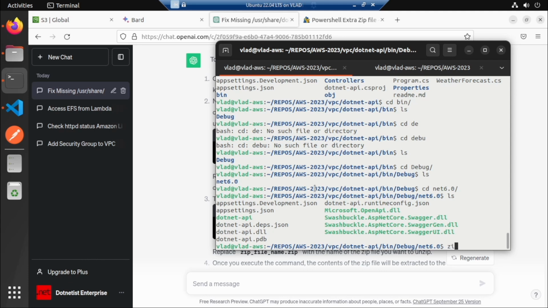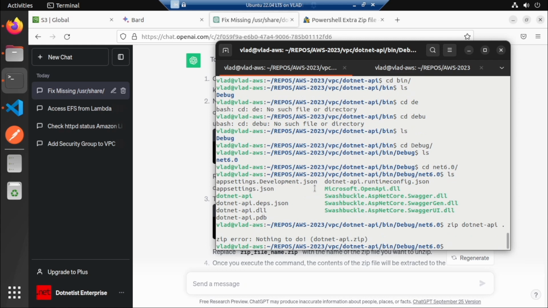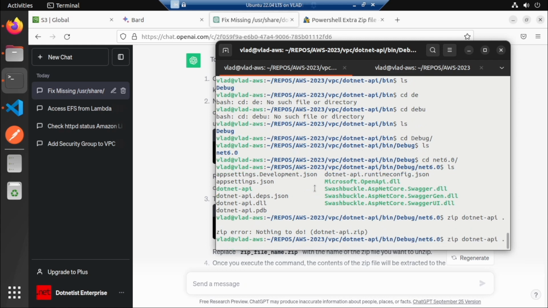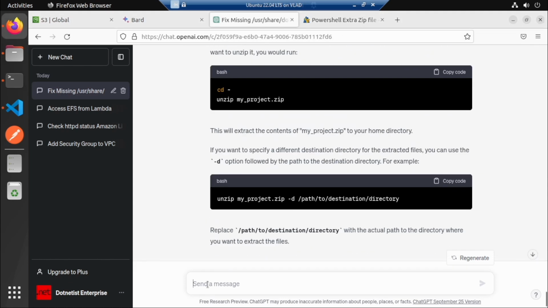So we want to zip it to .NET API, then just the directory, this whole directory. Nope. Yeah, how to zip parent directory.